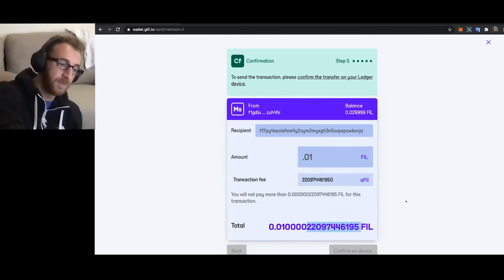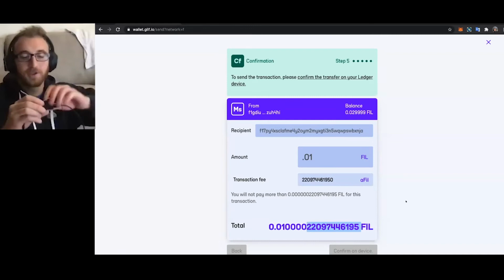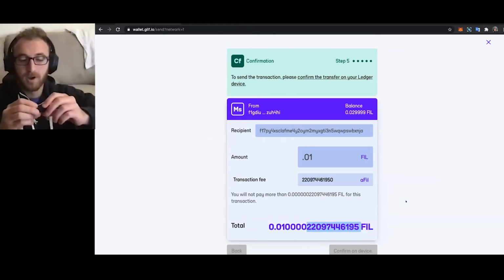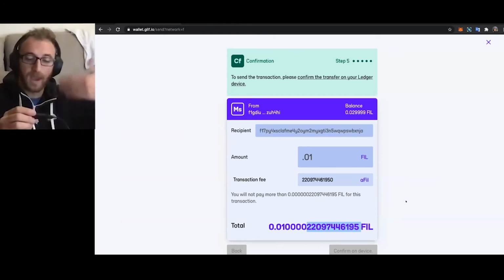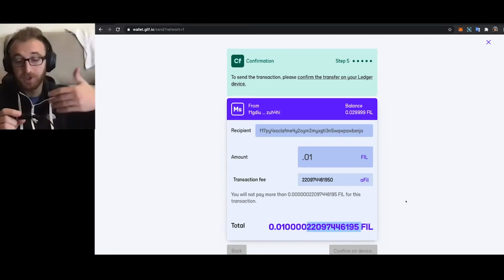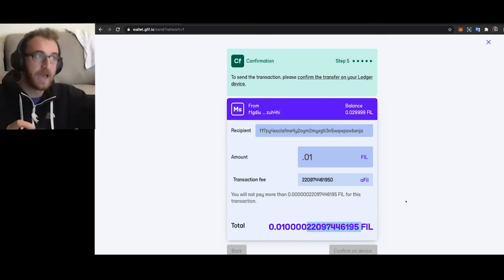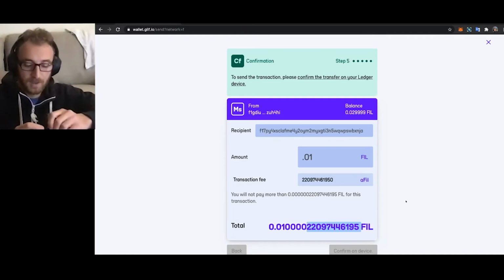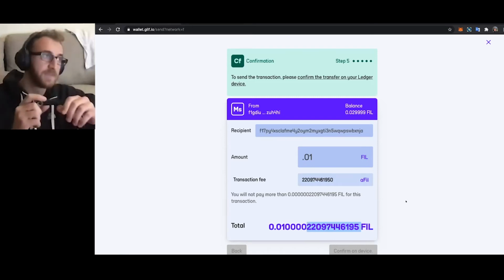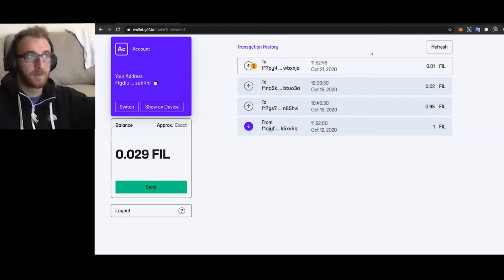And now that transaction gets sent to my device. I'm not going to show you because it's really small, but you see a bunch of the parameters of that message on my device. So I can click through and just make sure again that it matches, like the value that I'm sending and the recipient address and stuff like that. So now I've just signed the message on my Ledger, and now that transaction is confirming.